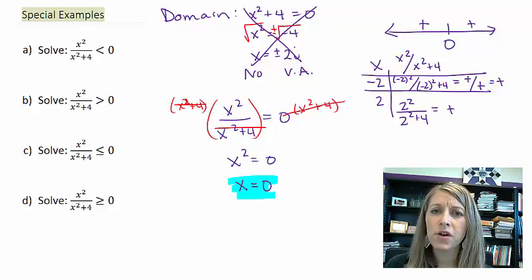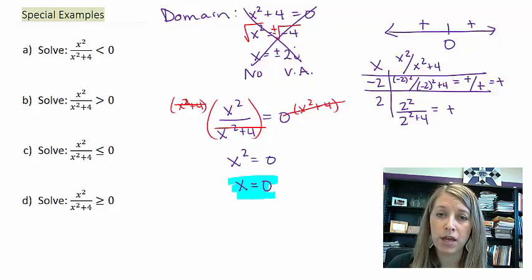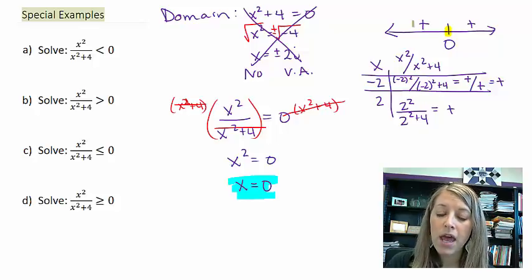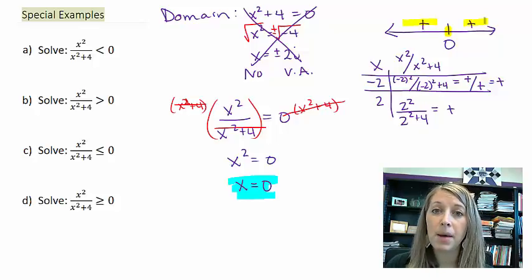If I do the denominator, I have all positive numbers, so that's also going to be positive or above my x-axis. So this is very similarly going to shape up the same way our special case example looks like in our polynomial videos. We have one point where it is touching 0, so this is where it's equal to 0, and then every other place is above the x-axis. And again, if you are a visual person, then why not reference the visual to this example? So let's go ahead and graph it.